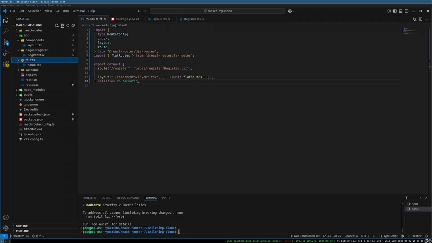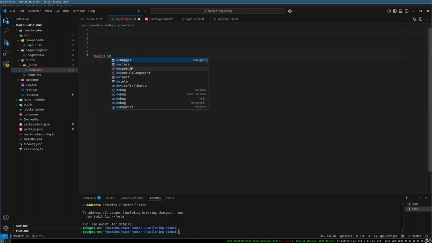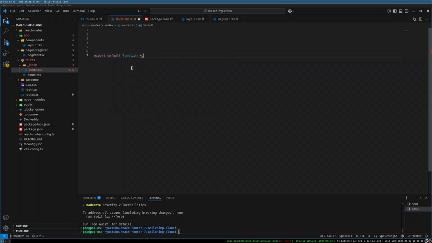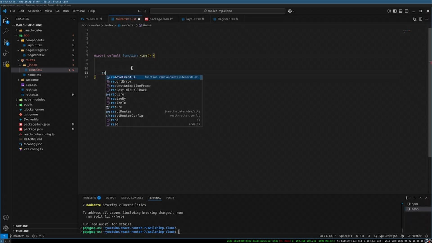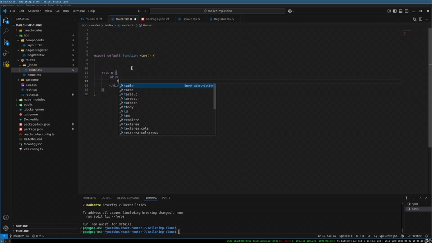So let's create here a folder. Let's do /index and then route.tsx. Just like before, and then export default function home here, then return, and then a div here, and then this is the home route.